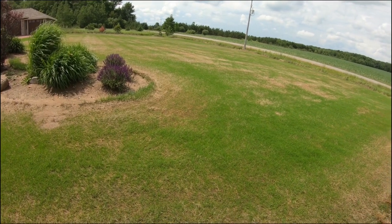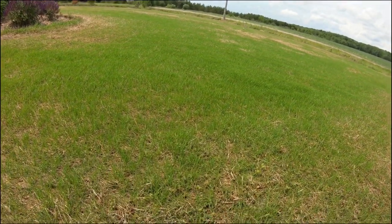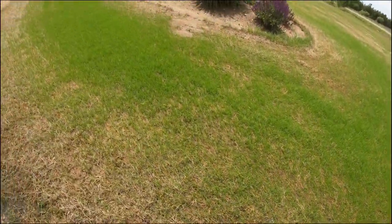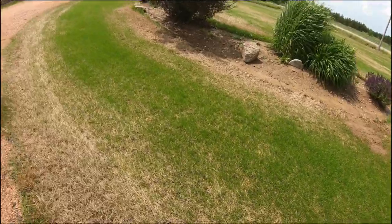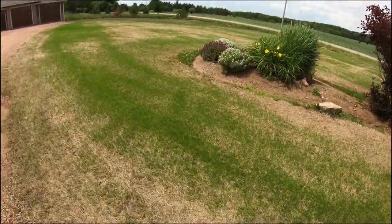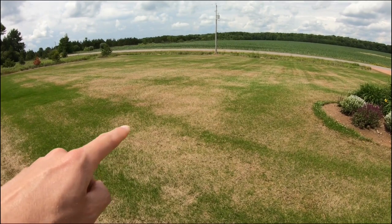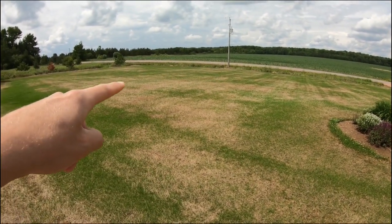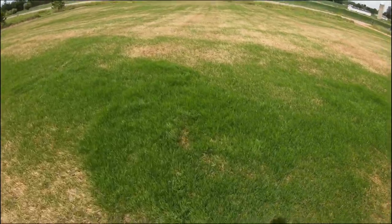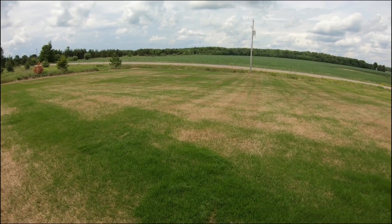It has now been 14 days since we first seeded the lawn and it's coming in really nice. It's getting pretty thick in some areas — almost two inches high. This area here is coming in really nice. I'm pretty pleased with the way this perennial ryegrass has been growing after just 14 days. There are a couple spots that are brown patches yet where the seed hasn't quite germinated fully. This area here is where I started and stopped a few times — the seed got a little heavy and it's really thick right here. So this is after just 14 days and it's coming in nicely.